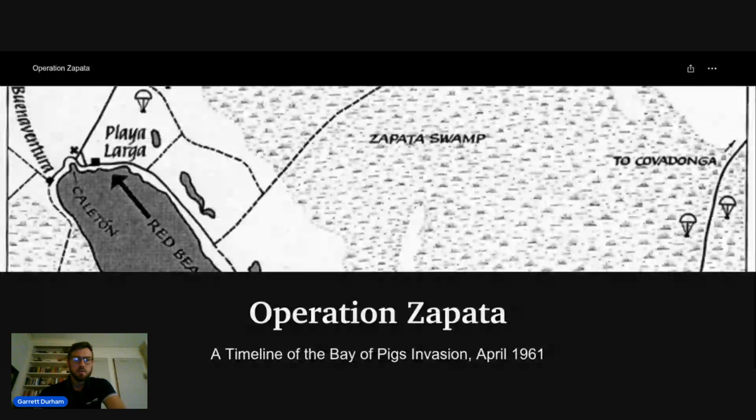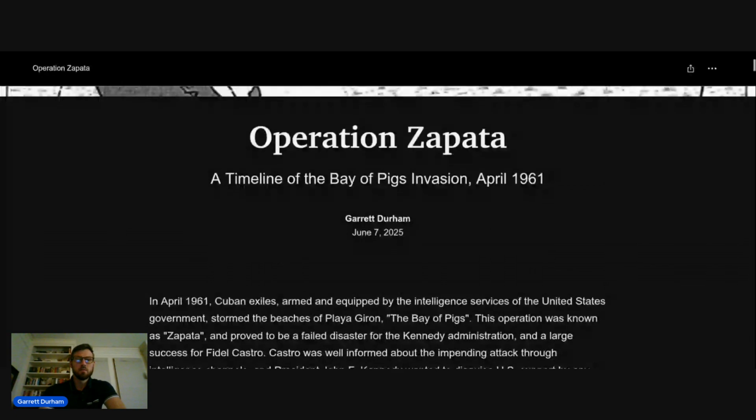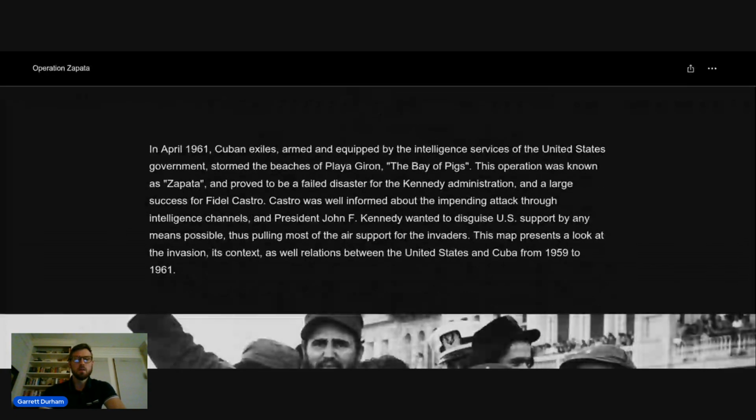My project essentially, let's see here, I give a little vintage map of the invasion of Cuba. Of course, I give a little subheading there with a summary and paragraph of the invasion and the information about it. The goal and purpose of this project was essentially exactly what I just said: to show people how important this operation was, out of pure desperation to take out Castro. Eisenhower and Kennedy wanted to take out Castro because they were afraid communism would be this close. And that's really my goal, to show people geographically how close this really was, and you can decide for yourself if it really was a threat.